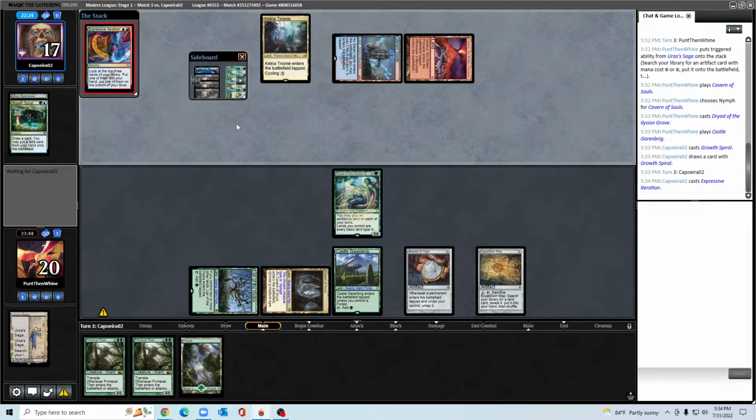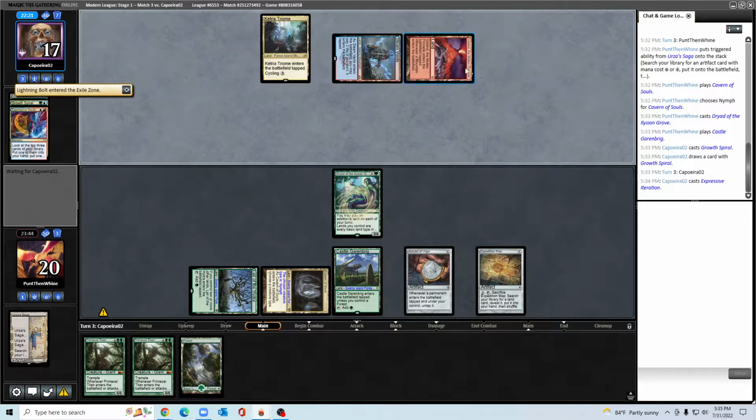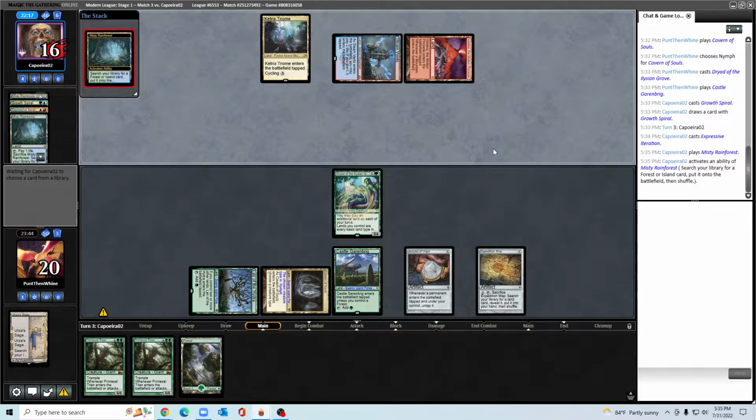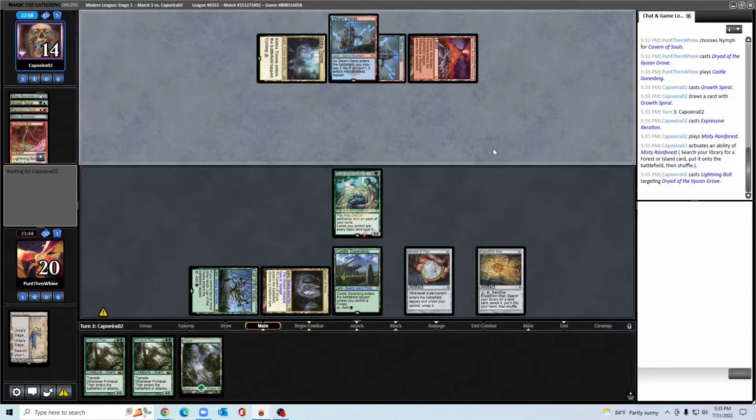What sort of sideboard do I have for Scapeshift? I guess Pact of Negation seems pretty reasonable. They're gonna bolt my face, or are they gonna go for the Dryad? They might have 2 burn spells and be going for double at the Dryad. Seems like that's what's happening.